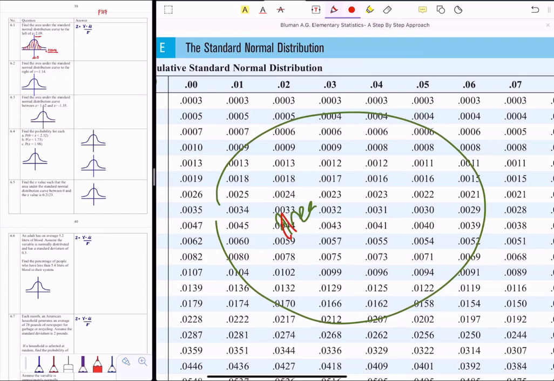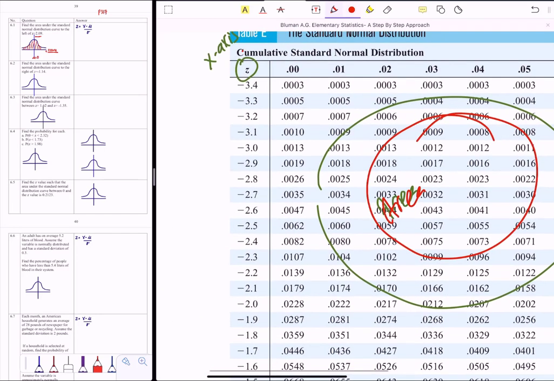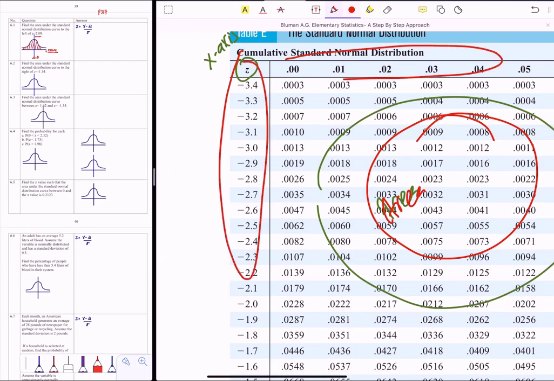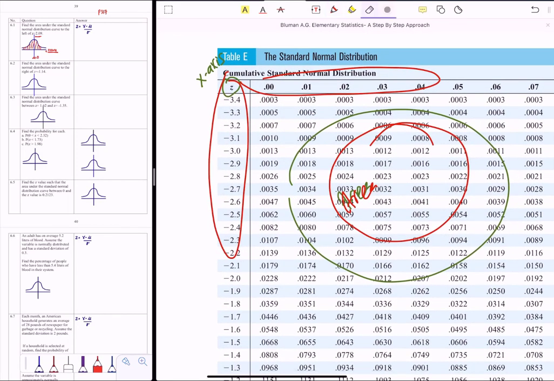Inside this is the area. Jadi dalam ni adalah area lah. Yang bahagian tepi ni adalah z-score ataupun x-axis. Tapi kita tak panggil dia x-axis, we call it a z-score. Z-score ni kamu akan nampak, nanti kita akan belajar macam mana it is changed to the z-score, so that we can use that z-score to find the area for a specific region under the graph.